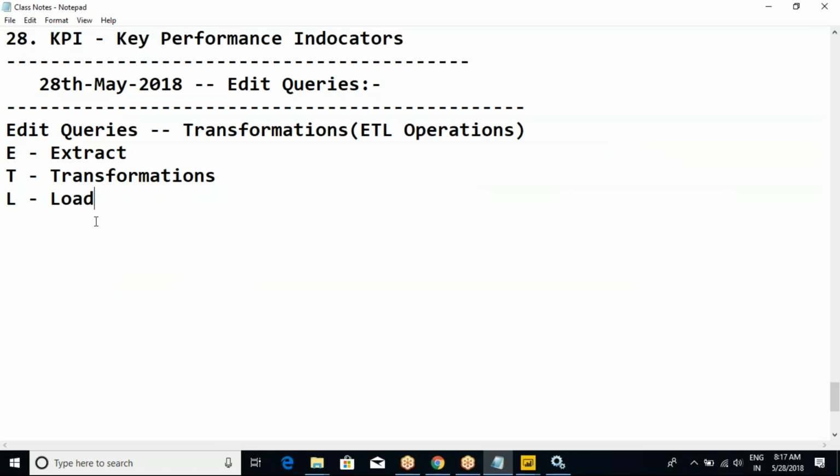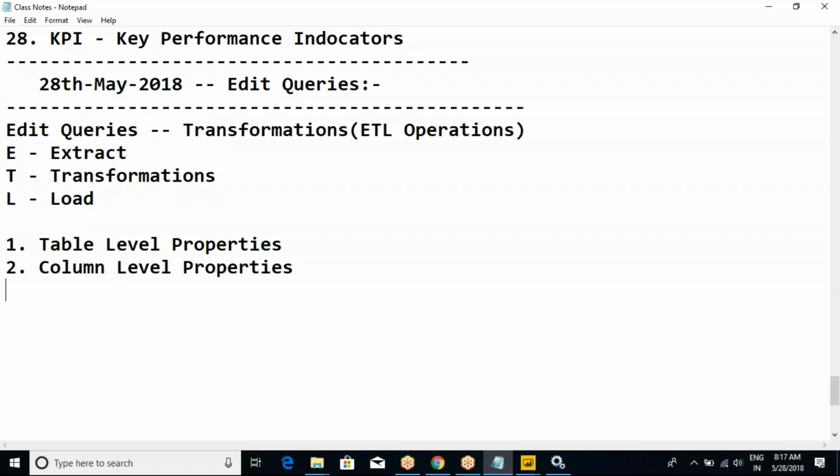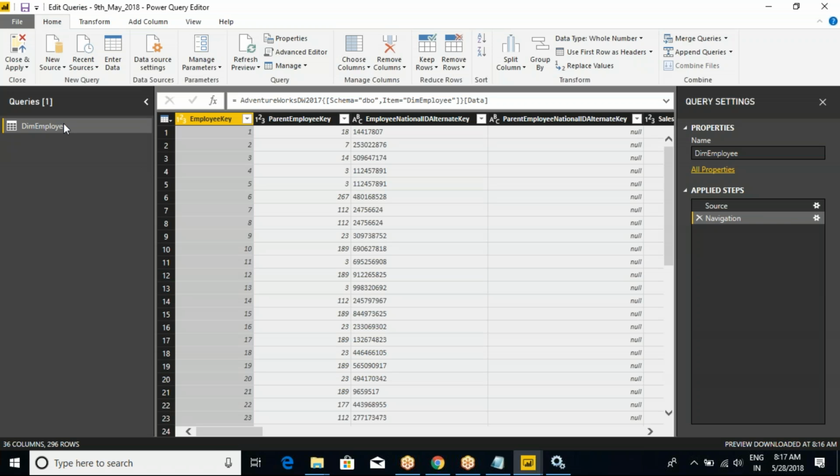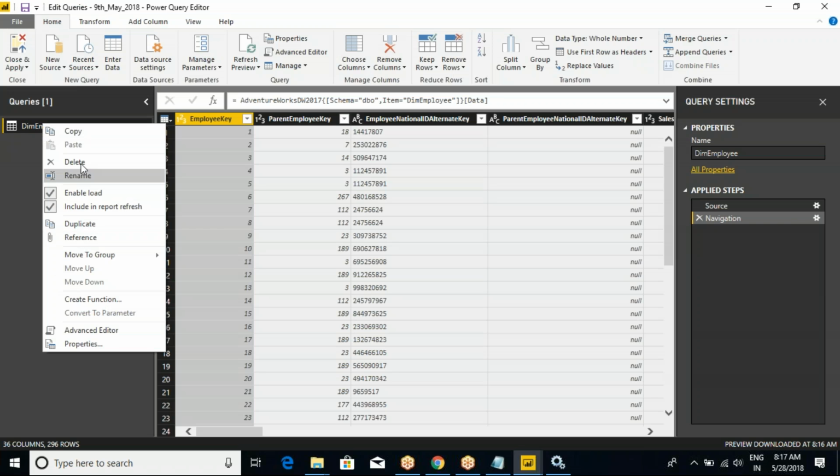Now there are certain things here. One is table level properties. The second one is column level properties. The third one is if you right click on the table, this is what I'm talking about. We need to discuss all these properties.